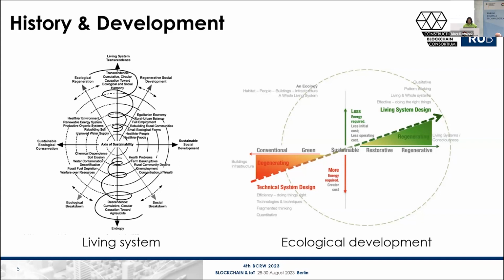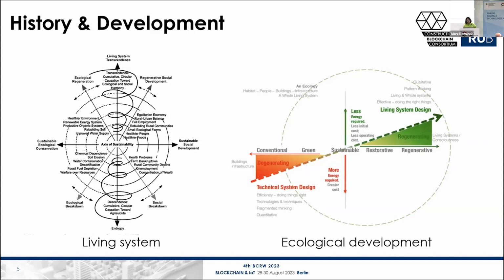One of the early theories about living systems, on the left side, as you can see, is a black and white, quite early graph, but really amazingly it conceptualized early on the view of the regenerative built environment, which is not only about nature, but also human well-being and social well-being. So from the beginning, social well-being and social equity is an important part of the whole living system and regenerative worldview.